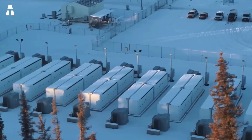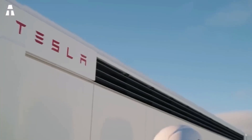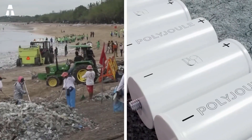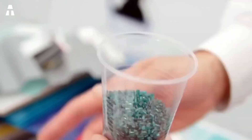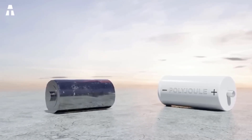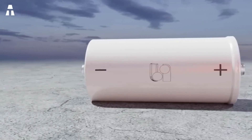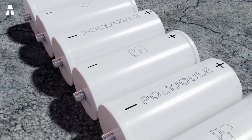Lithium-ion remains to this day the most used technique, mainly because of its revolutionary low cost and high energy density. However, we can't rely on one technology to meet all of our needs. What if there was a way to make a battery made of plastic? That's what one company, with the help of a team of MIT researchers, is making happen. So what's the difference between this new plastic battery and its lithium-ion counterpart? What are its advantages and disadvantages, and how might it be used? That's what we're going to find out right now. Let's get started.